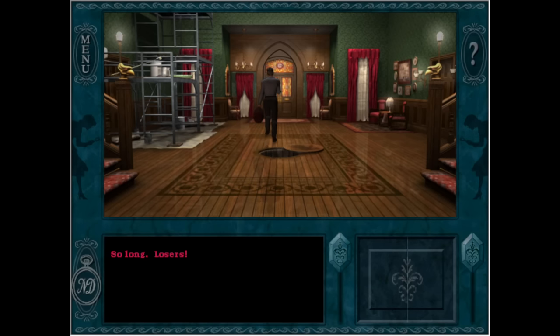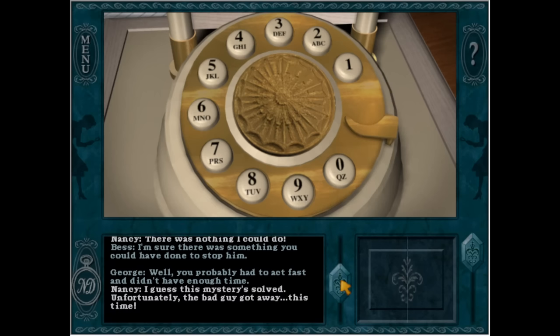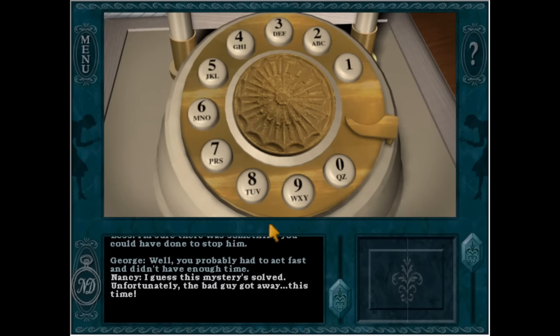Okay, I guess I didn't act fast enough. Was I supposed to click on him? No, maybe if I do it right away. And you just let him get away? There was nothing I could do. I'm sure there was something you could have done to stop him. Well, you probably had to act fast and didn't have enough time. I guess this mystery's solved. Unfortunately, the bad guy got away. This time.